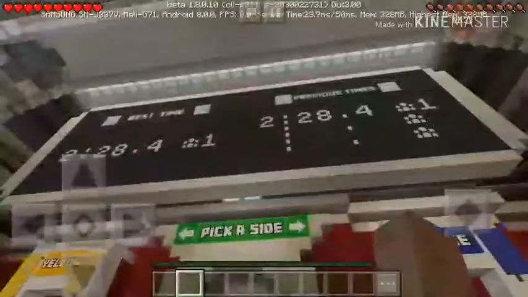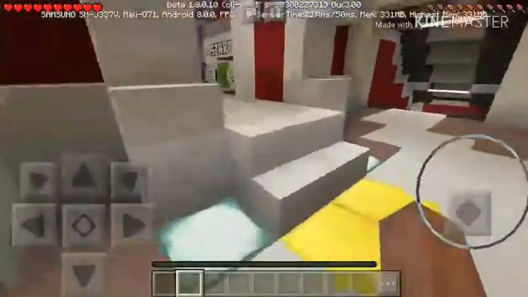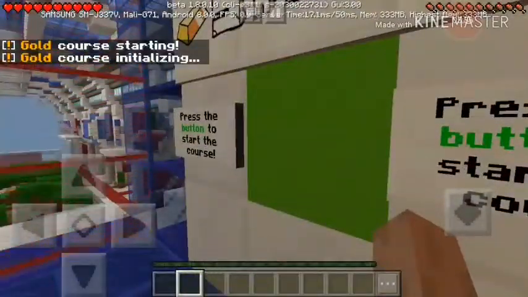We have a time. This is iron. Yeah, this must be iron. So let's go to gold. We're going to do gold in this episode as well. And next episode, we're going to do diamond and emerald. Let's go, boys. Let's go!